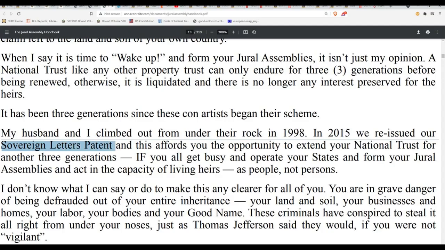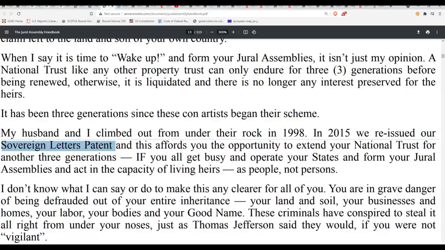Sovereign letters patent. Well, if this is such an important thing, why not do that? Why form these state assemblies if a sovereign letter patent is the thing to do? Well, anyhow, that's something for you to consider.